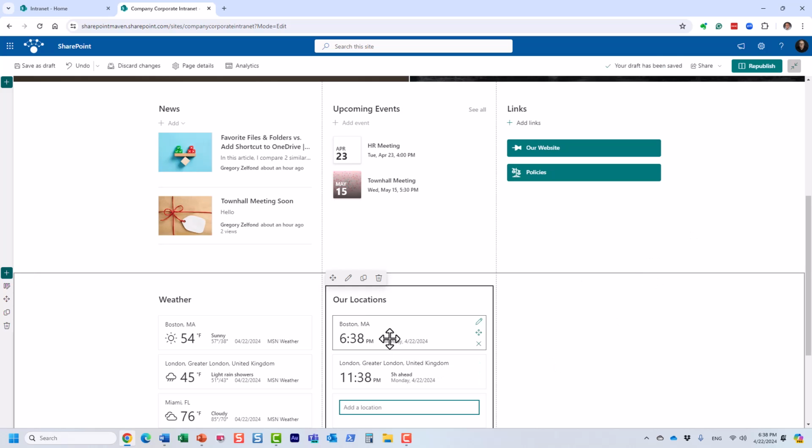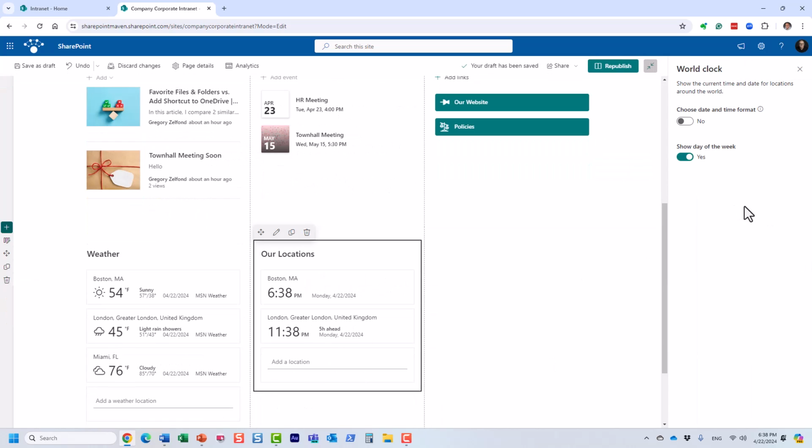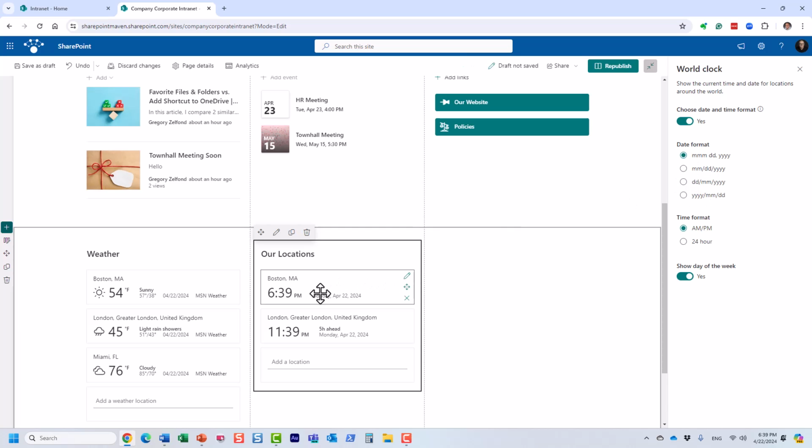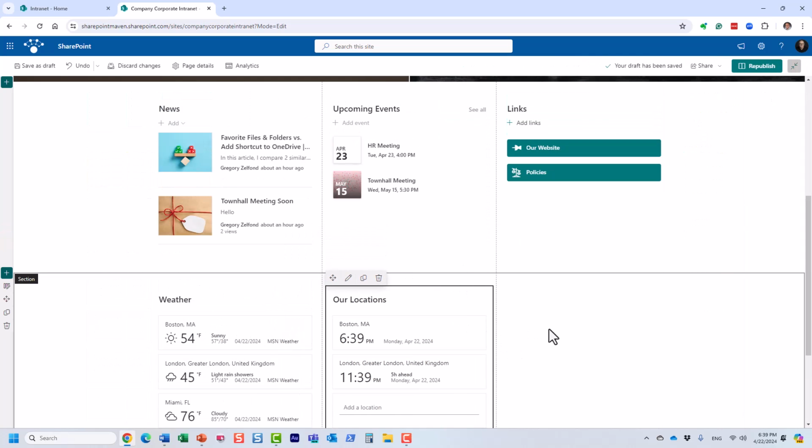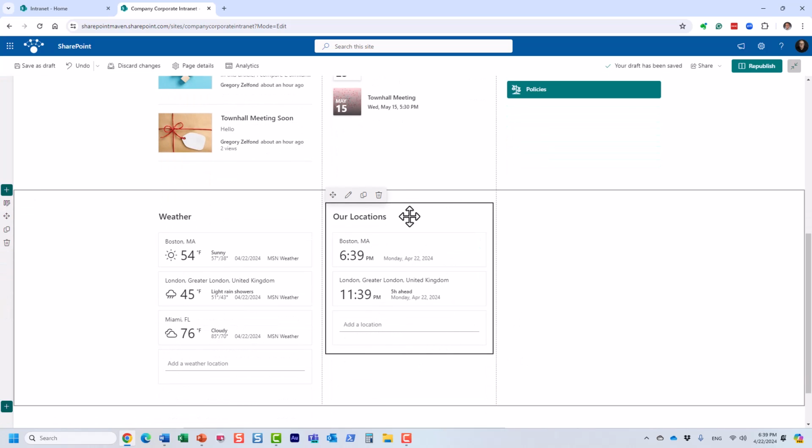Now, before I click republish, I just want to show you there are not that many options here, but you can alter the format in terms of the display. And I guess we can also show the day of the week or hide it. Again, not too many options, but just a few. And yeah, you can just add multiple locations in here.